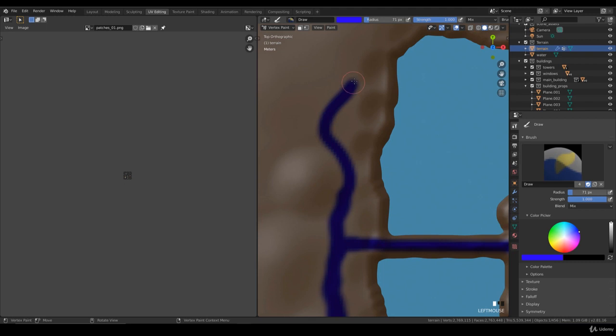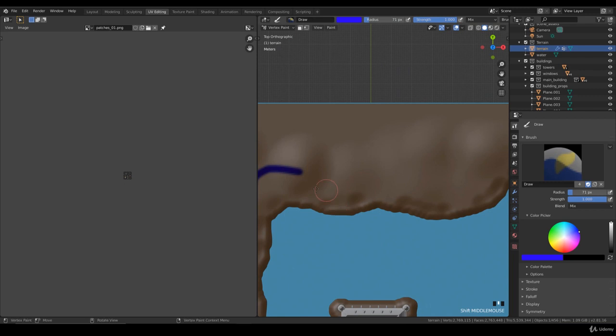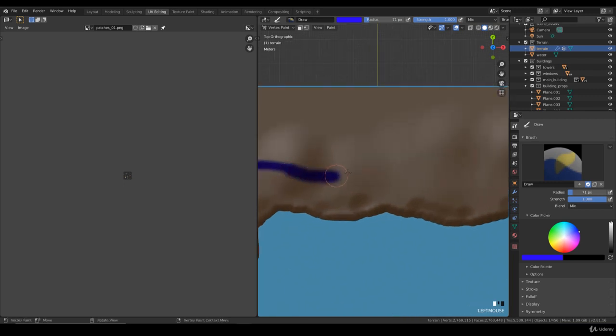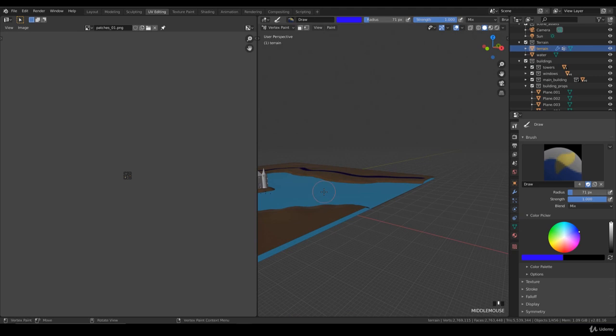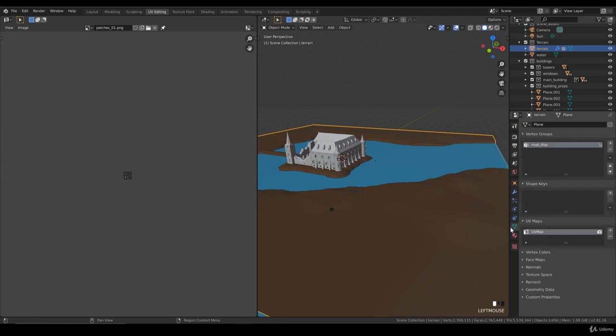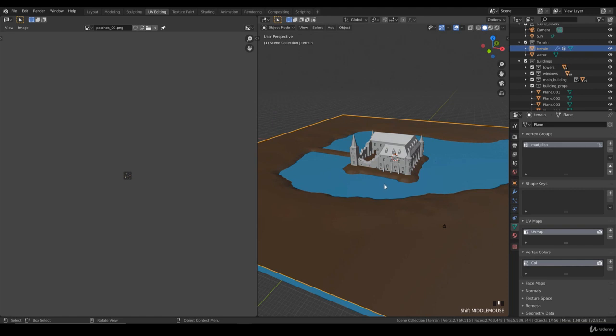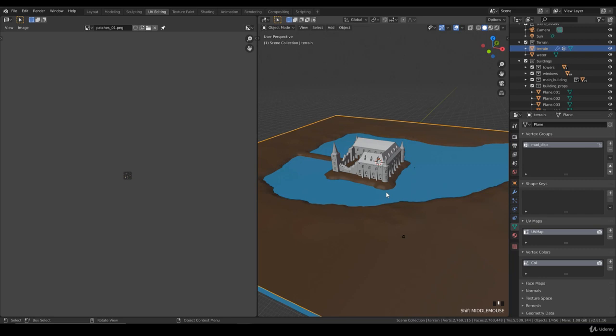And curvy paths look way better than just straight lines. So we need to be aware that we won't add grass in the path. Don't make it too curvy, just go with the flow of the water. So great. Object mode. As you can see, the vertex color is called coal, and we will, in the next lecture, combine the vertex color in the material settings. But for now, I'd like to end this lecture and continue in the next one.